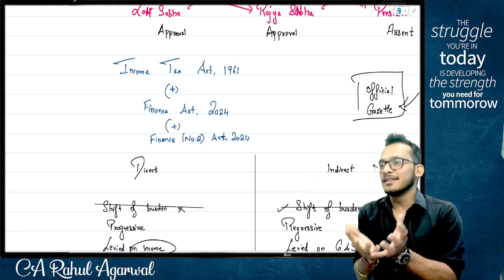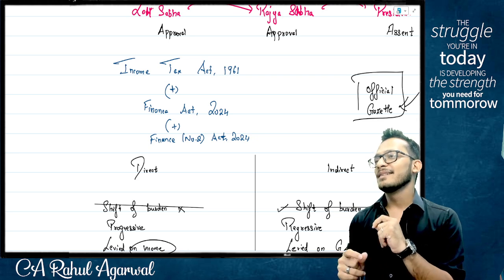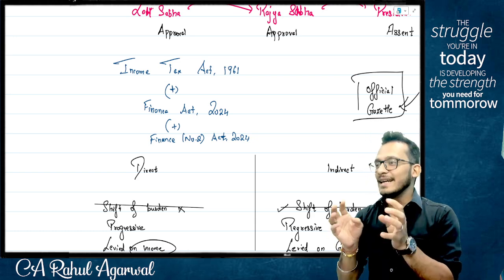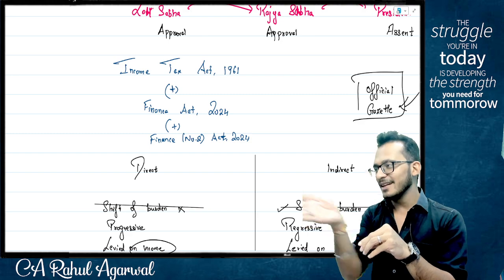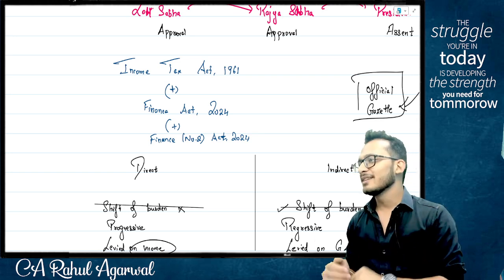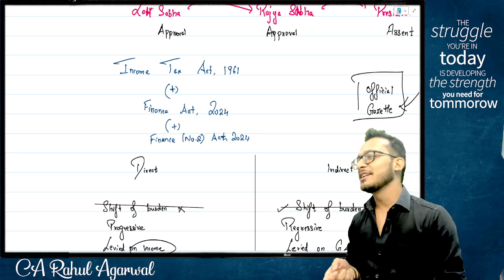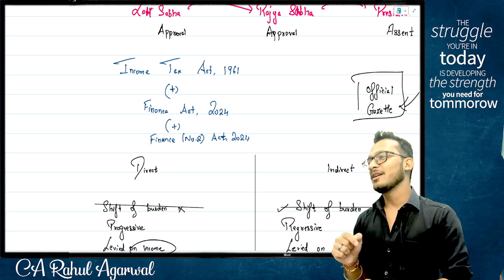Yes, you people are a little special. You read both the laws. You read the old law also, the new law also, and with dates, because from this date a new law will start, and until this date the old law applies. Yes or no? Yes. So you are a little special to the extent that every time I teach a subject to you, I'll have to come and tell you from what date it comes.